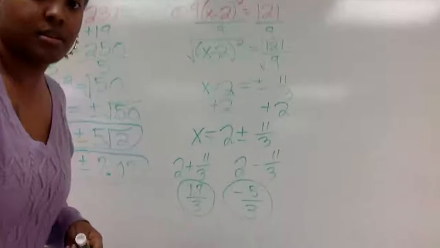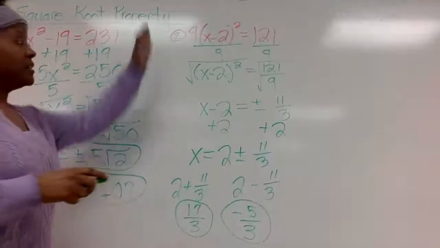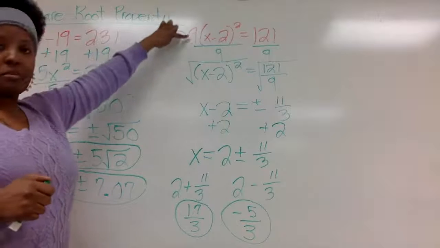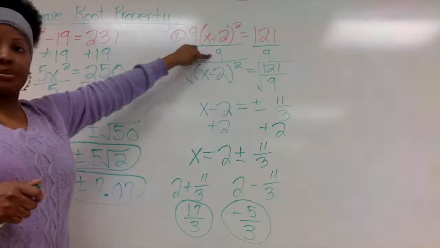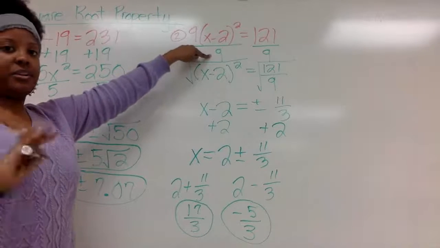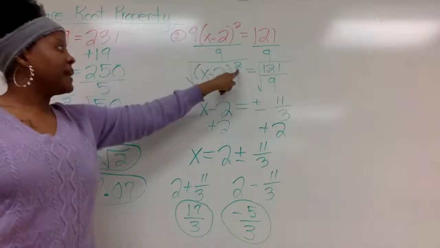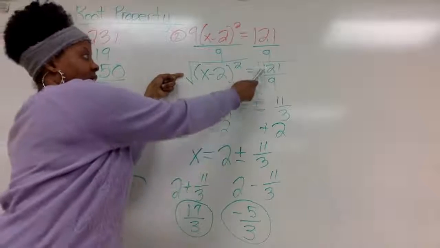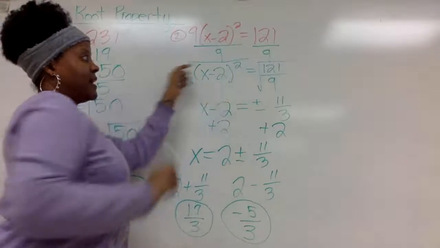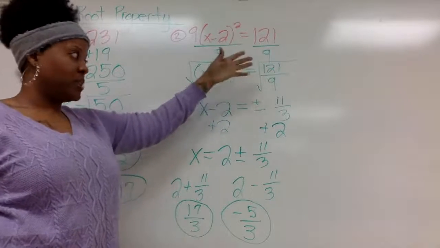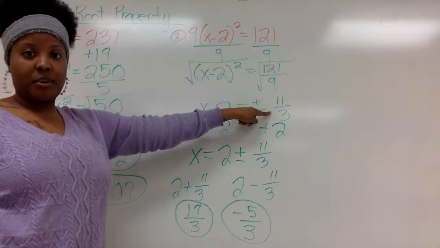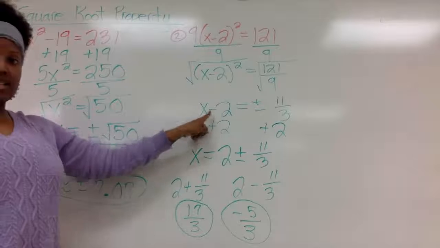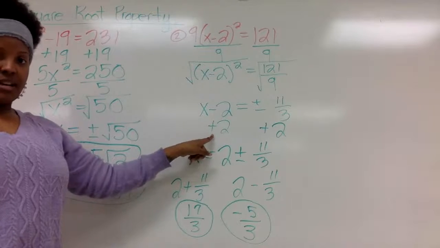Okay, there we go. So, recap. The problem is in the red. The opposite of multiplying by 9, we divided both sides by 9. That was nothing new, nothing to do with quadratics. The opposite of squaring something is to take the square root. I can put this in the calculator or do some mental math because they are perfect square numbers, but whatever method you take is going to give you 11 thirds. After you get 11 thirds, the opposite of subtracting 2 is to add 2 to both sides.